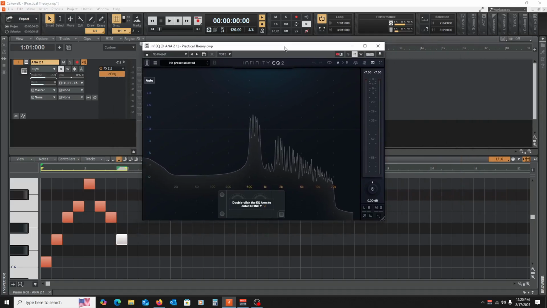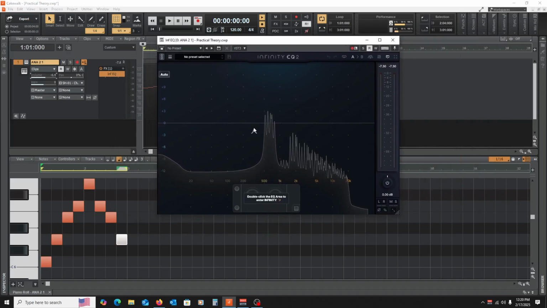But anyways, if we look here at this EQ, it's showing you what the sound wave is actually doing as far as the frequencies that it's affecting. As you can see, down here we have the fundamental frequency, and then all of these here are the harmonics for this triangle sound. You can see that they're popping up, and if we could zoom in, we could see the very specific frequencies. But you have your fundamental, which is the lowest frequency of the note.